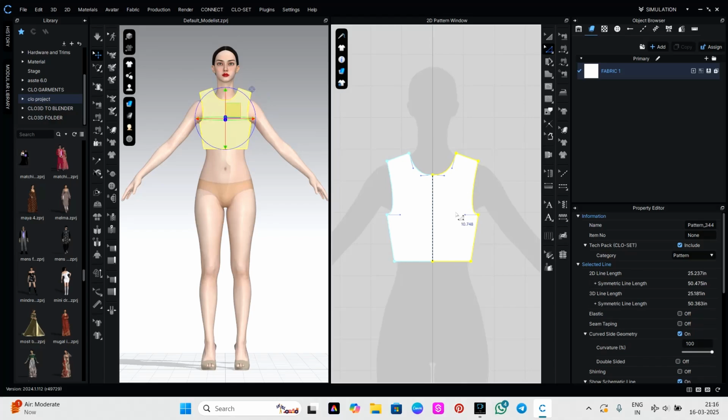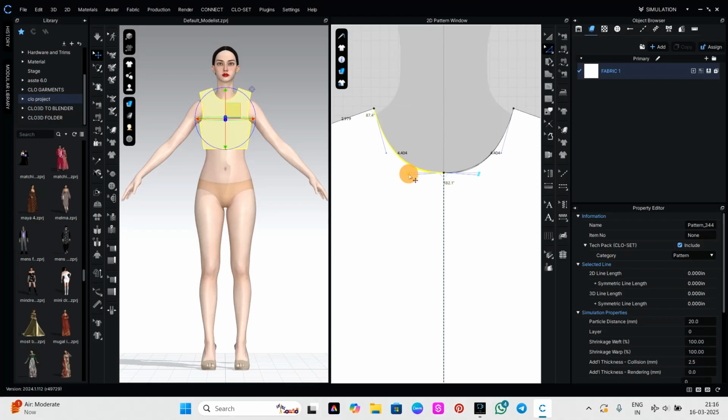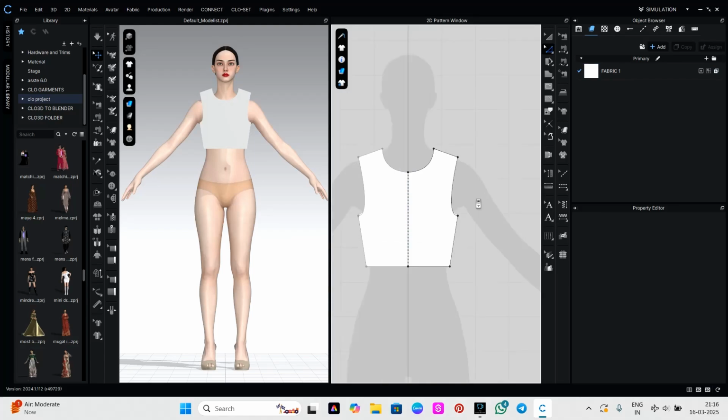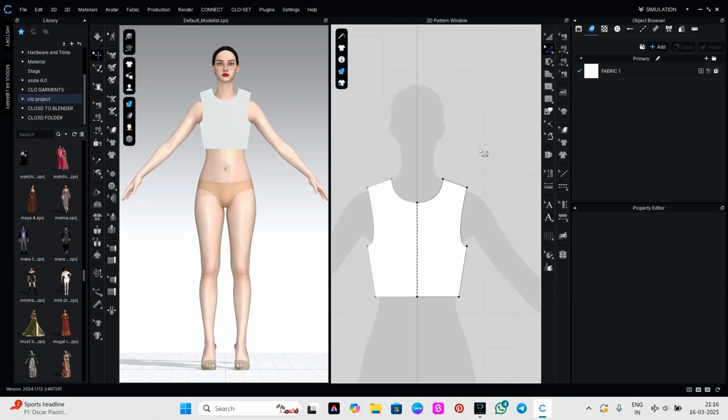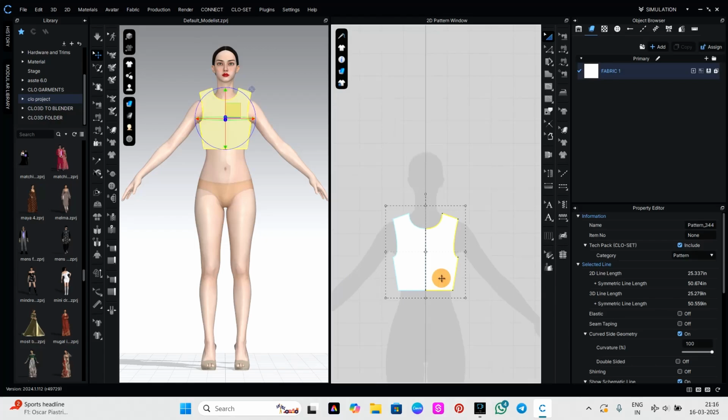Unfold with symmetric editing. Now that shape is not nice, we'll adjust the points. Since we wanted a perfect look of the bodice, nothing too fancy, very regular methods only.